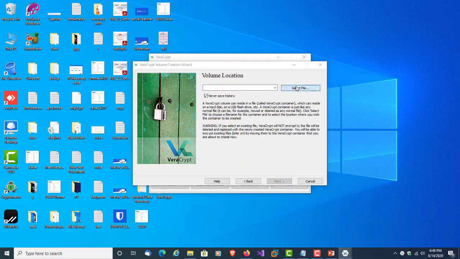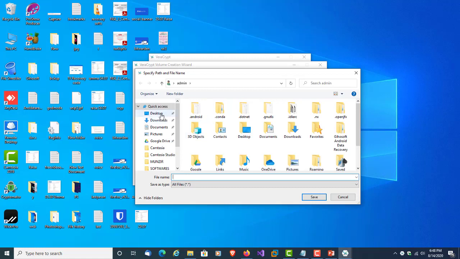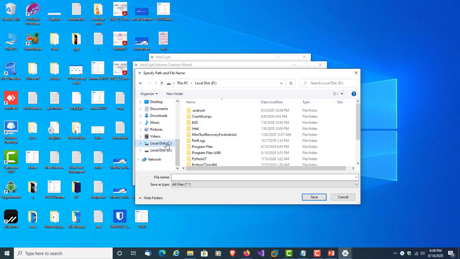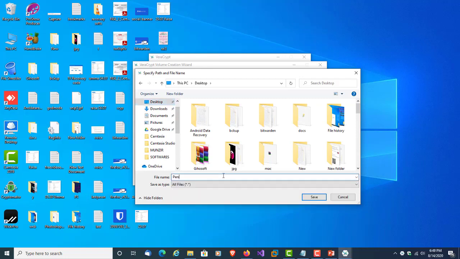Here you have to select the volume location. As I mentioned before, you can create the encrypted file container anywhere in the partition. I am going to create it on the desktop. HC is the VeraCrypt file extension, so I am creating a file with .hc extension.